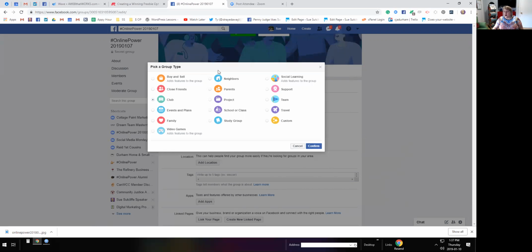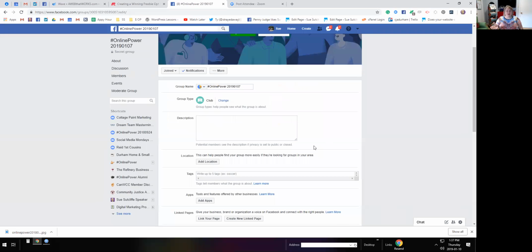But you can see that there's all sorts of different templates there, and you want to think that you might want to play around with it. There probably are 2 or 3 that you might like. I'm going to then click confirm. Now, depending on the template you chose, you're going to get different functionality over here on the left-hand side. So if you're not getting functionality that you were looking for, that maybe you've experienced in a different group, then what you'll need to do is go back and change the type to something else.